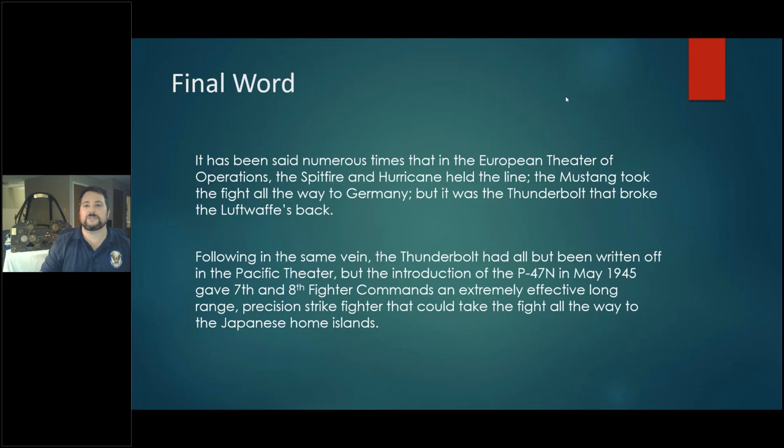Basically, your training pipeline was primary flight training, where you'd fly a Stearman, then basic training, where you'd probably fly a BT-13 Valiant, and then advanced flight training in the T-6. Once you completed advanced flight training, you'd move on to transition training and fly the type you were going to fly in combat. Usually by the time pilots were done with transition training, they had well over 200 hours of flight time, a good chunk of that in the type they were going to fly in combat. I believe about 120 hours was about the average for fighter pilots heading overseas. Of course, once they got to their unit, they had some additional training and familiarization before they were actually flying in combat.